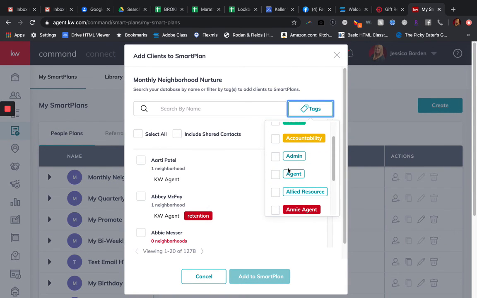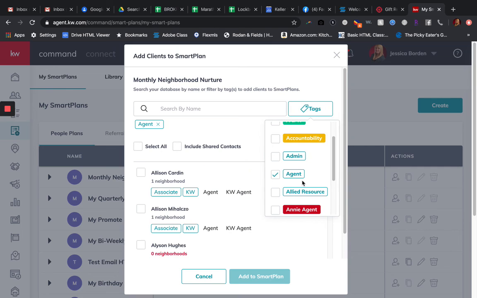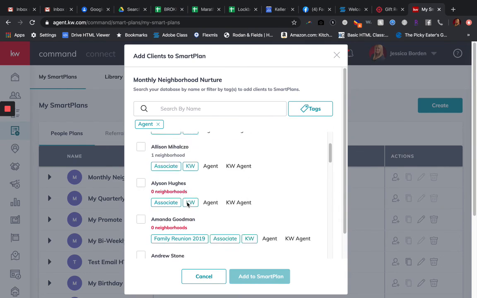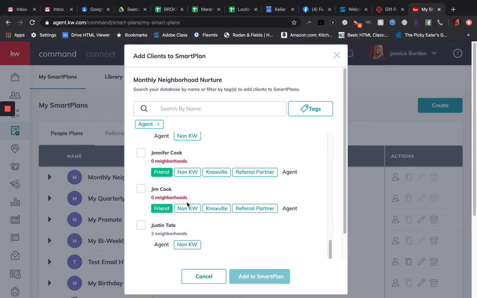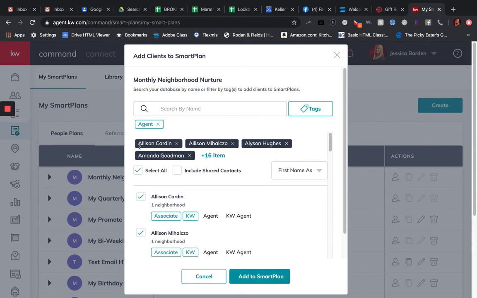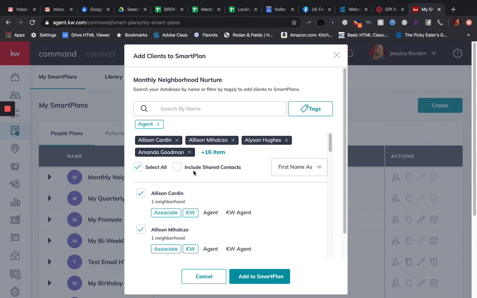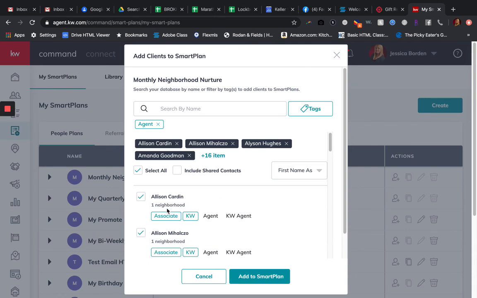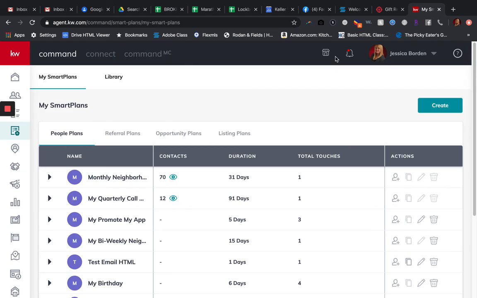So if I wanted to do all of my people that are tagged with a specific tag, it will show me all the people that are that tag, and I would be able to select all or select some, right? And then I can add them to the smart plan. You just want to make sure that the people you're adding to your smart plan actually have an email and an address and or a neighborhood in there, because you want to make sure that it's going to send them that information.